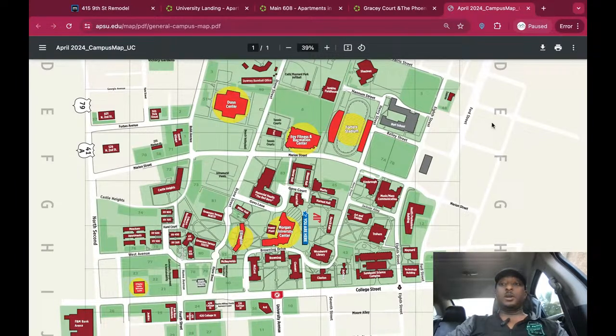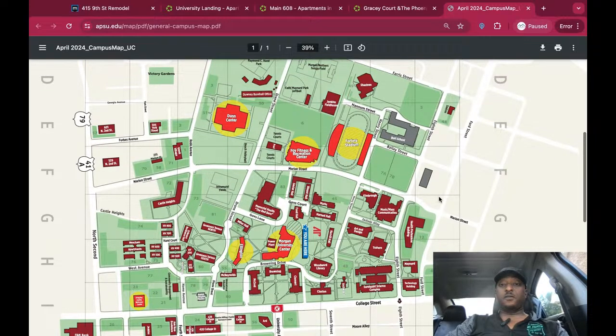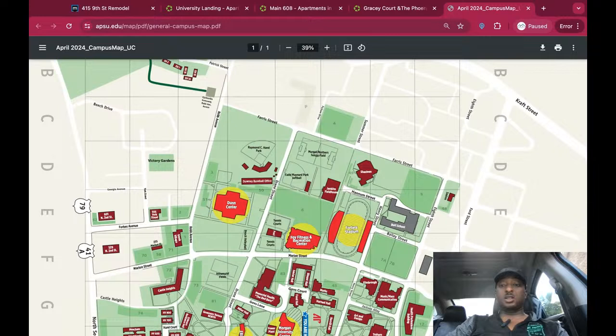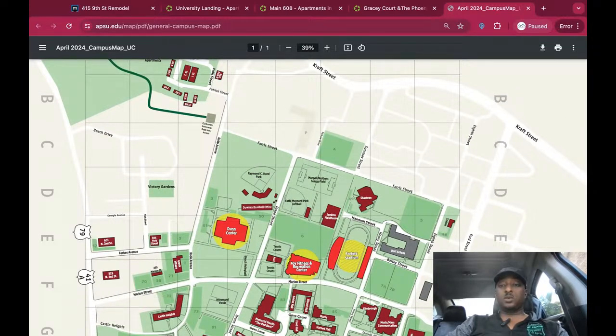Although the fix and flip market in this general area here is starting to pick up significantly. There's some new builds right down the street from us. There's a student housing development right here on this corner. There's like, I think, 8 or 12 units in this area here. And the other great thing about our property is that we also have the ability to increase density down the road. Right now, we're not going to increase the density, but we do have that option down the road to put a third unit on our footprint. It's already approved. I already talked to zoning about that, so we're very excited about that as well.